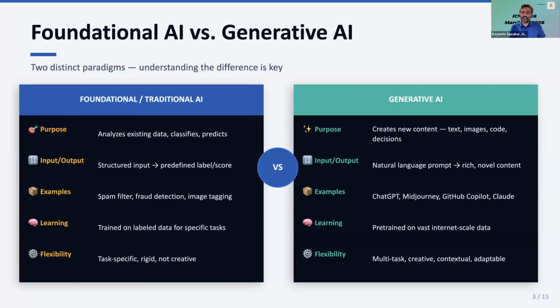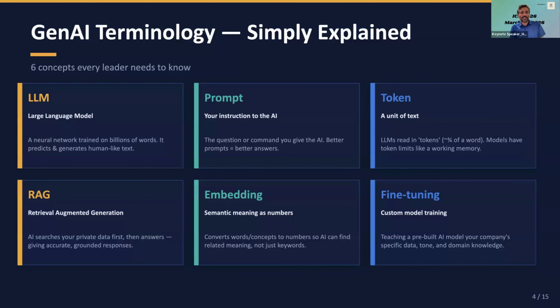The learning is pre-trained on vast internet-scale data with billions of parameters. If you look at traditional AI, we are talking about maybe hundreds or thousands of parameters based on different use cases. But here we are training on a vast amount of data with billions of parameters. The flexibility is that these foundational models with generative AI are general purpose. They can solve a wide variety of problems, compared to the specific tasks that ML algorithms were focusing on earlier, right? So I just explained some of the core concepts behind this.